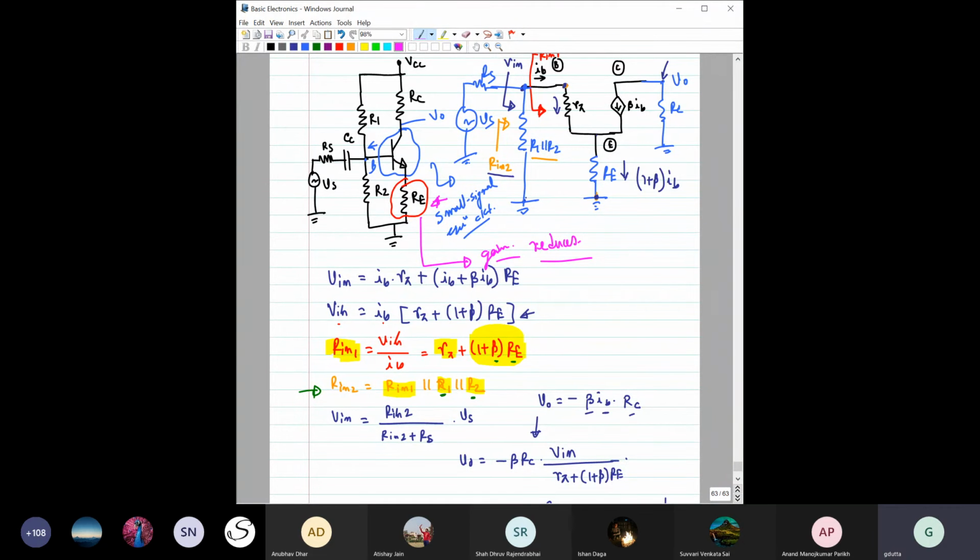Make RE small. Make RE small, okay, but that will impact the stability, right? Good. So we can increase RC. We can increase RC, okay. That is one way, but again, that will try to negatively impact the V of CE, right? Because now this point is, see, it is not very difficult because this gain here, when we are considering, is a small signal gain, right?